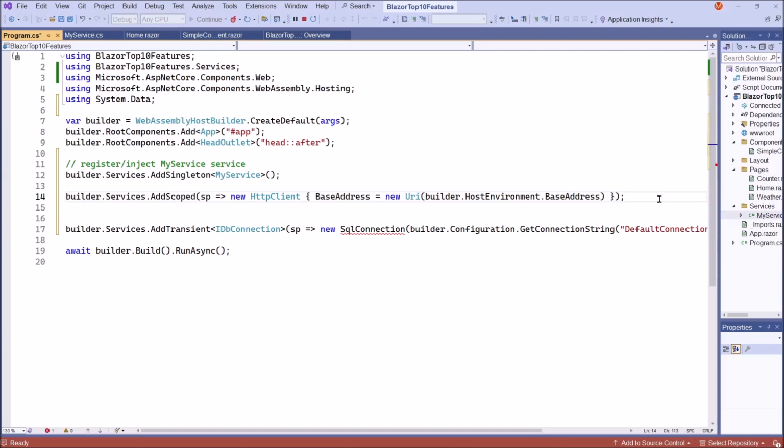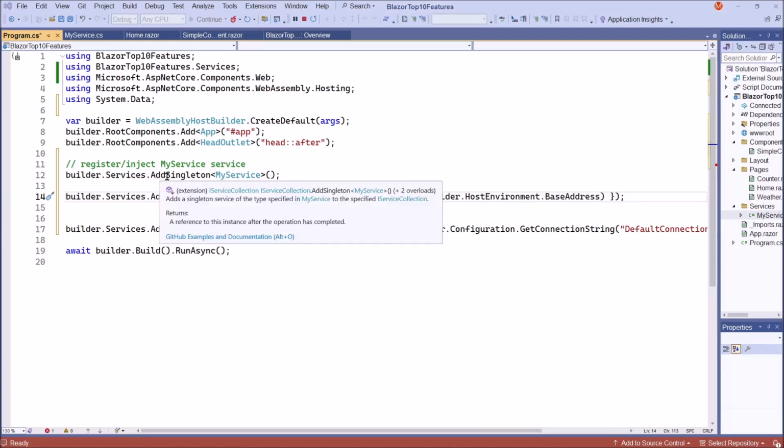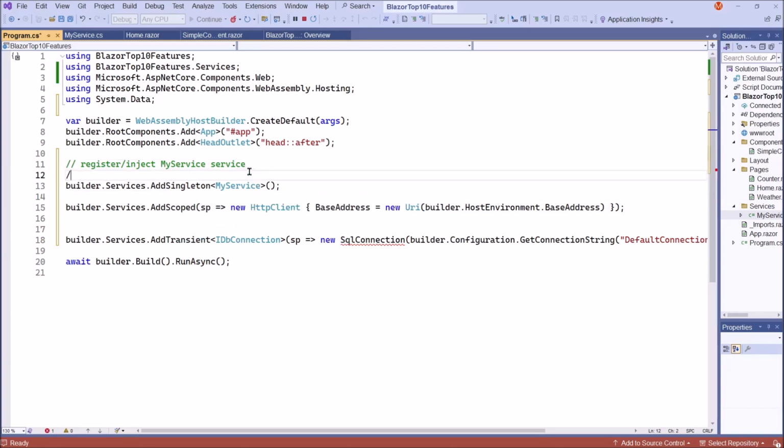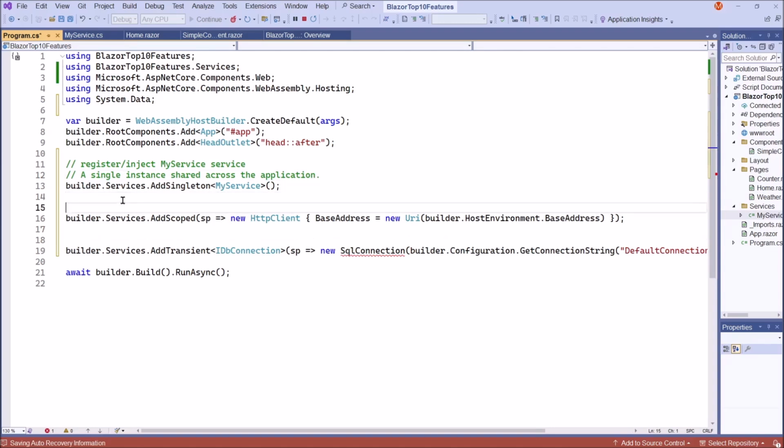Okay, let's say we have three kinds of service life cycles. The first one is singleton. The second one is scoped.